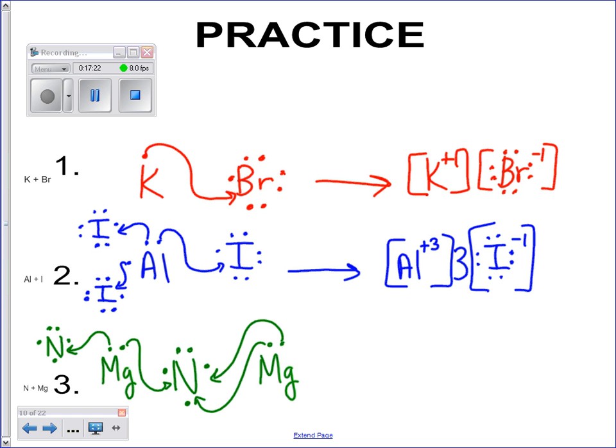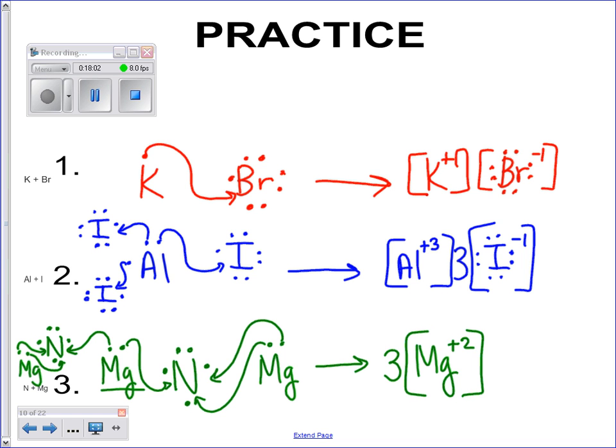So now this magnesium's happy, but now I still need 2 more valence electrons for nitrogen to fulfill that octet. So I need yet another magnesium with 2 valence electrons, and nitrogen only needs 2 more. So after those 2 are transferred, every single one of these now has 8 valence electrons around it. So the final combination is going to be metal first. So magnesium comes first. Each magnesium has lost 2 electrons, so it's making a +2 charge. Put it in brackets. I have 3 magnesium, so I'm going to put a 3 in front of it.